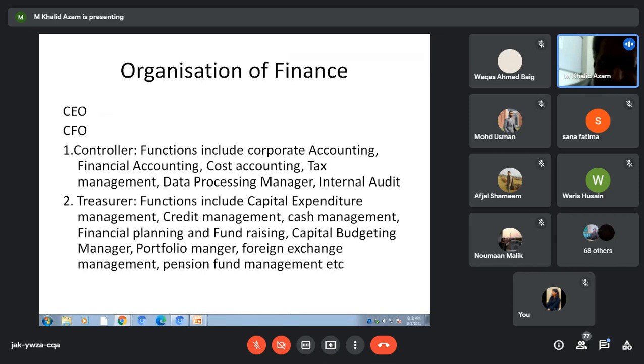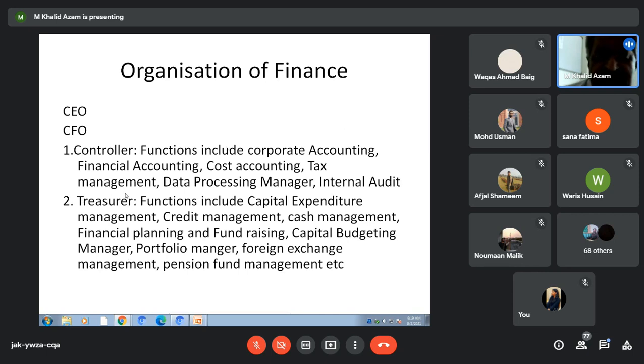Pension fund management, see this pension fund is also very important because every time you are going to collect money, for example, your provident fund is there. You are collecting money from your employees and you are putting it in the provident fund account. So where are you going to invest that, and how much return are you going to get out of that? When the person is going to retire and pension is going to be given, there should be a regular amount of money which should go to the employee. How are you going to manage that? See, all these functions. Now coming to the final aspect of this. The treasury function is basically related with our financial management.